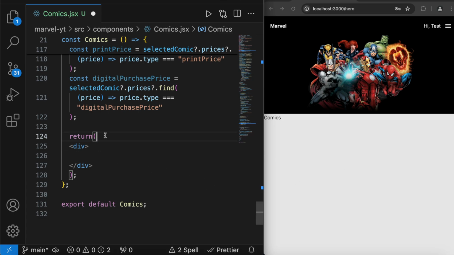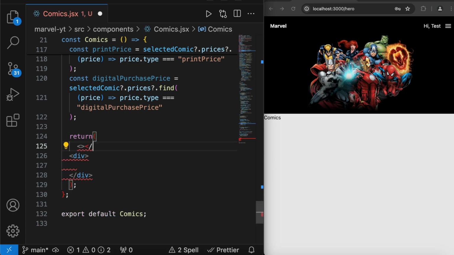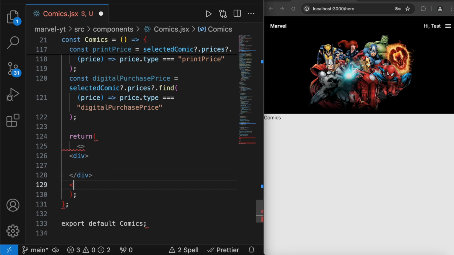So here we're gonna encapsulate this with a fragment. Awesome. So for div, what we're gonna say is div class name, and I'm gonna speed run through this like I did the last one. So I'm gonna periodically stop to explain what's going on, but for the most part, I'm just gonna speed run through it.